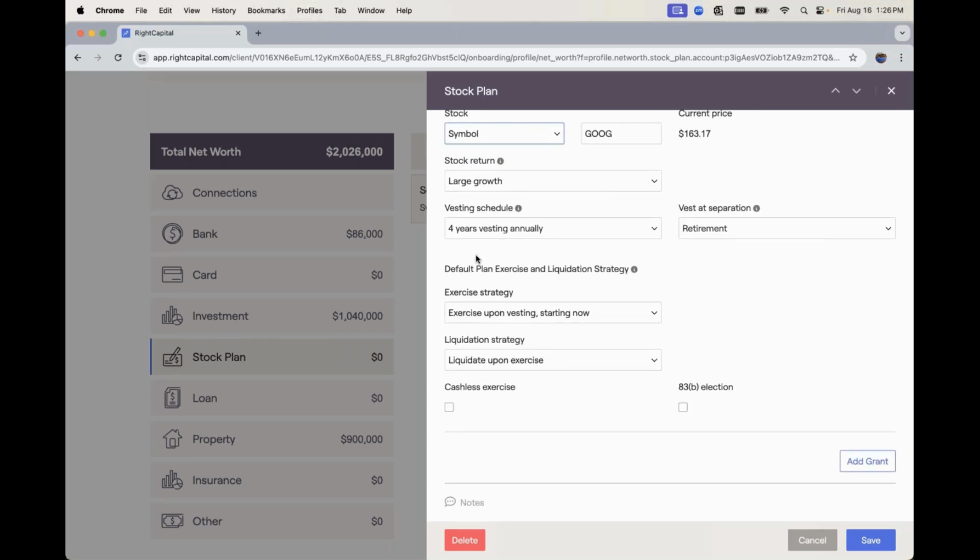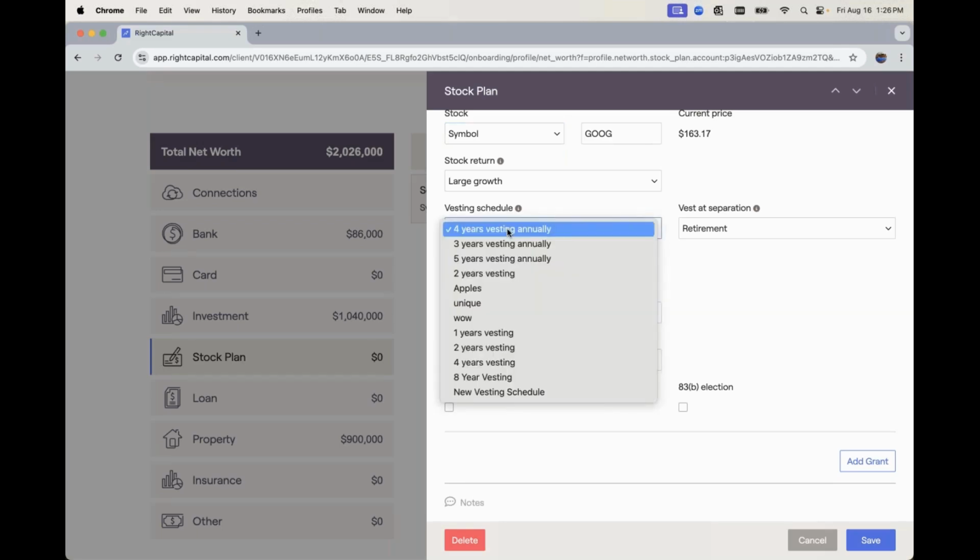And then very importantly with stock plans is making sure that we're entering an accurate vesting schedule, as this is going to have a huge impact when it comes to cash flows in regards to the proceeds, the profits we're going to see, and also from a tax standpoint as well. So especially when we're trying to be tax efficient in our planning, vesting schedule can have a huge impact to a lot of stock plans' tax treatments, because it's going to be triggering a lot of taxable events for certain stock plans.